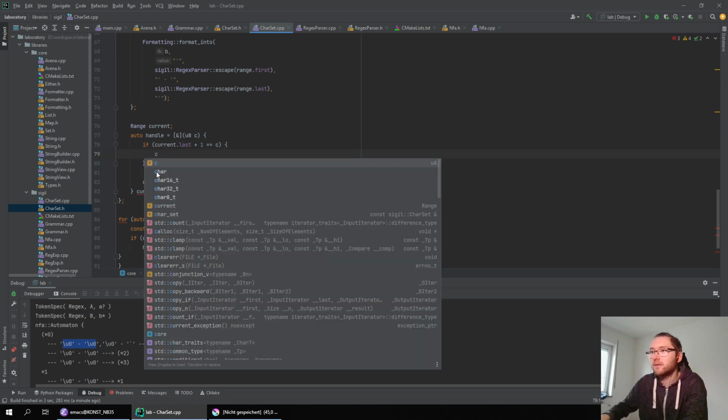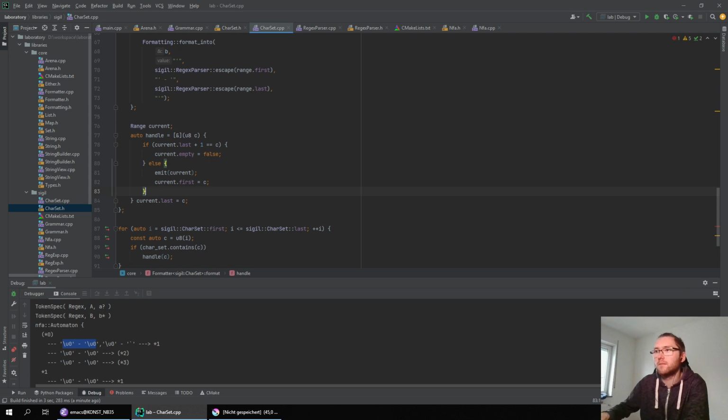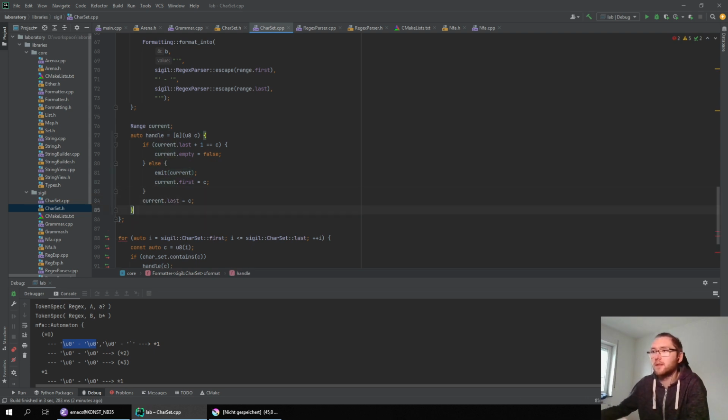So basically, if we extend our range once, we set our current range to false. So in this case, we extend. Maybe I just have to.